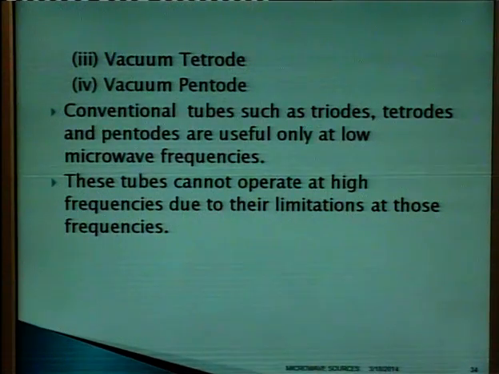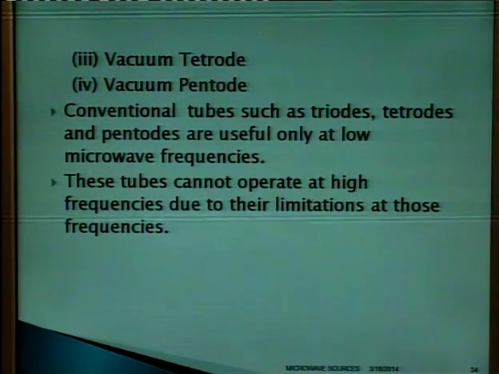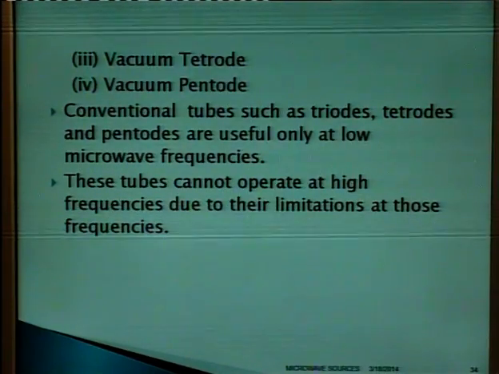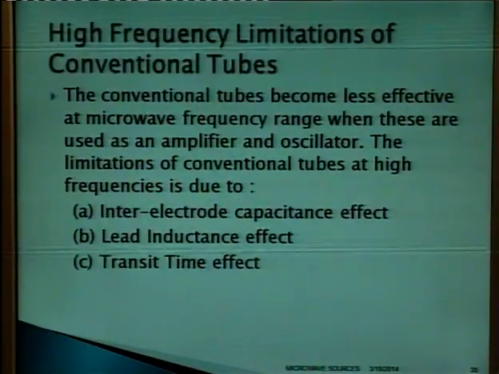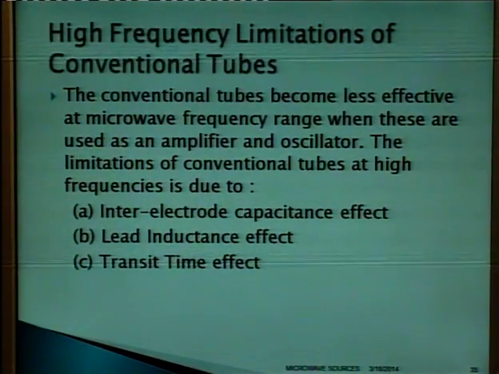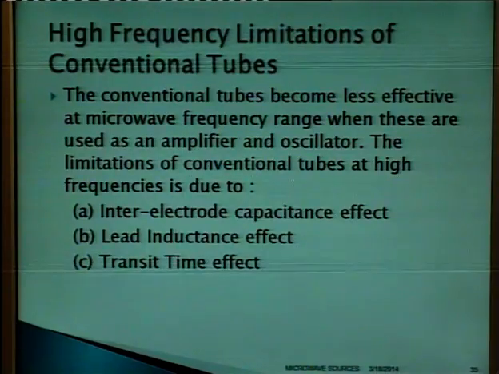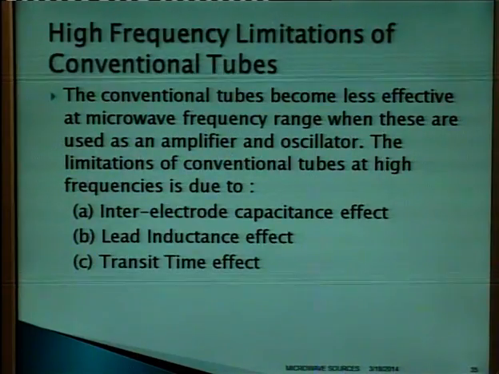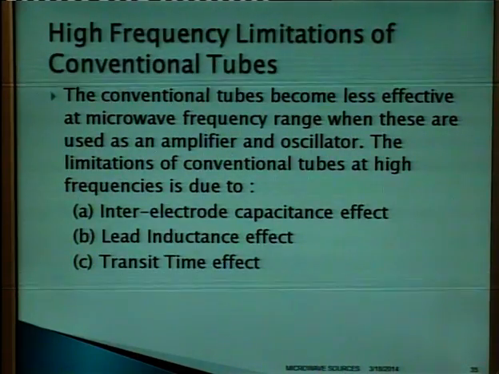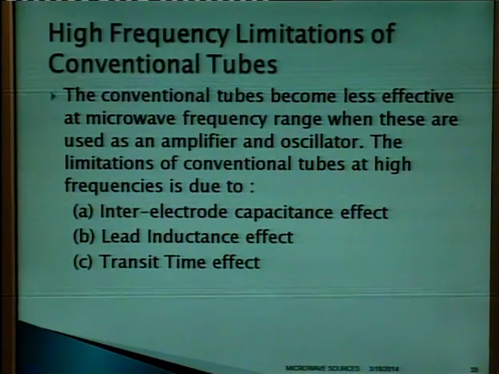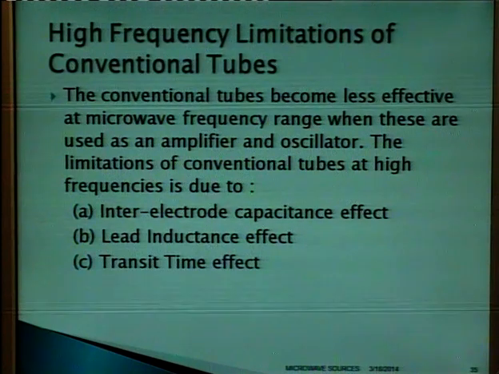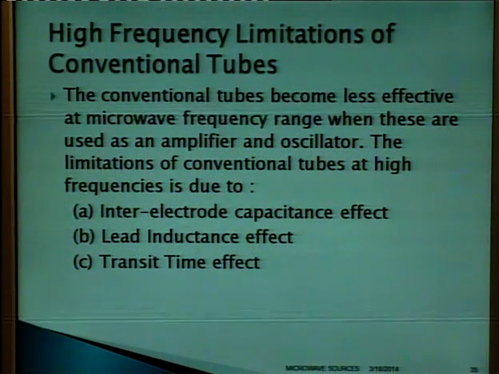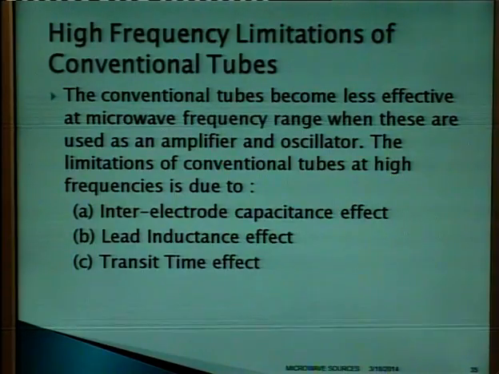Only at low microwave frequencies, and these tubes cannot operate at high frequencies due to their limitation at those frequencies. Now, we will discuss the various limitations of these conventional tubes when they are operating at a very high frequency. We are saying that the conventional tubes become very less effective at microwave frequencies when these are used as an amplifier or an oscillator.